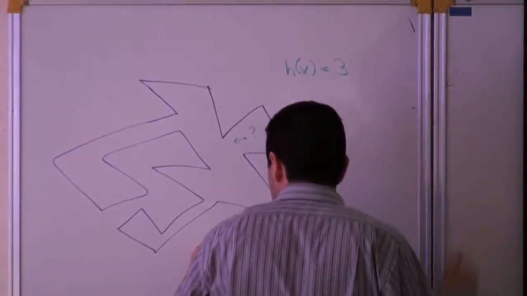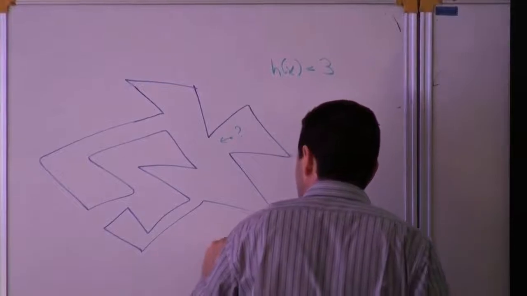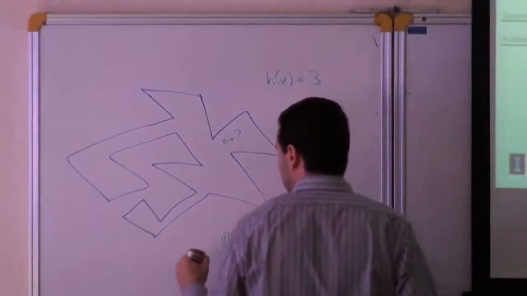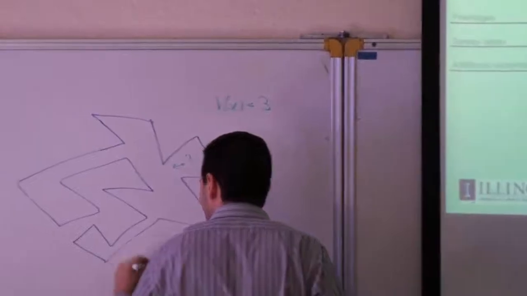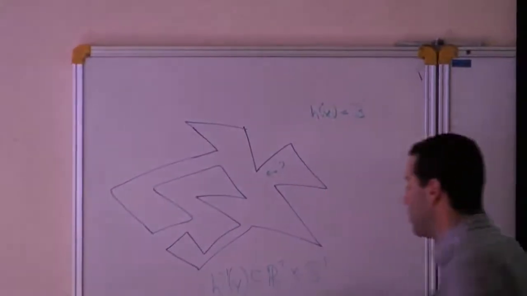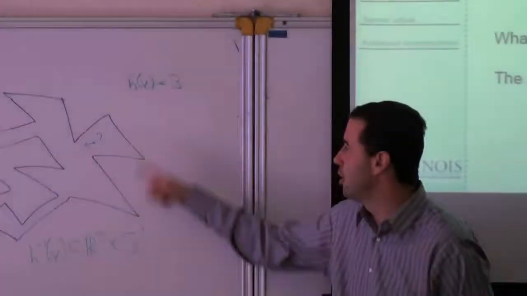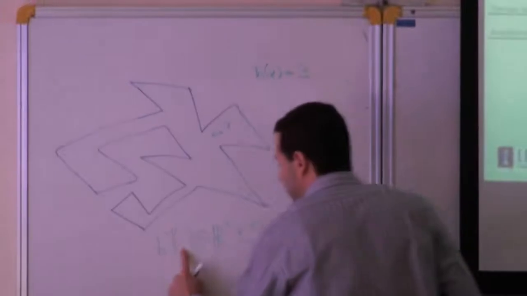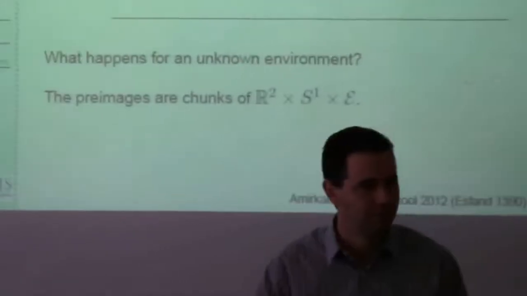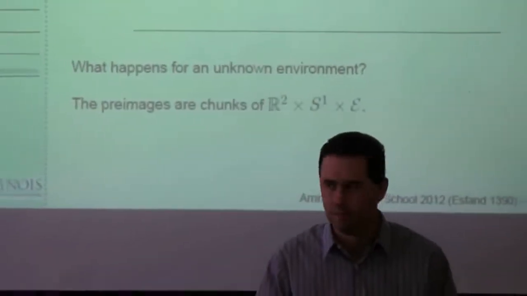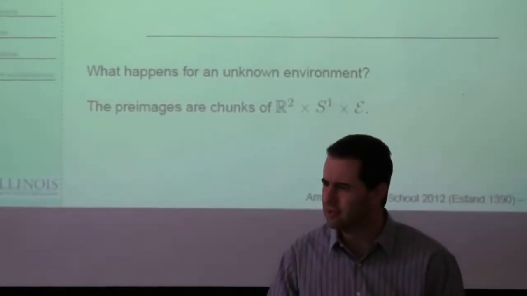subset. Let's just look at it as a subset of R2 cross S1. So there's some subset, the inverse of y, that is some subset of R2 cross S1. Is that hard to compute? H inverse of 3 here, I guess. I'm just using a particular example. What do you think? I don't know. Is that easy to do?